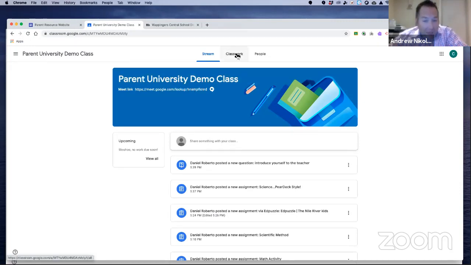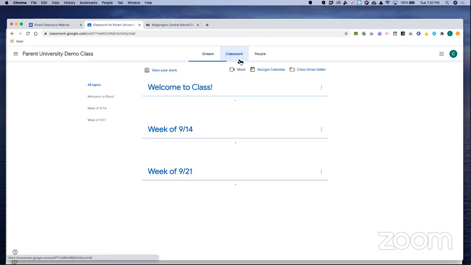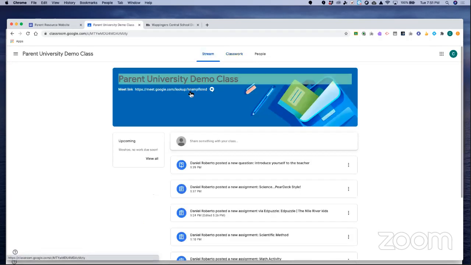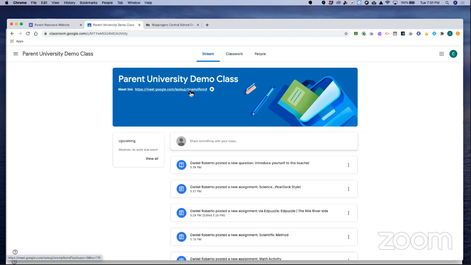It may go away. The teacher may hide it at times. They may change it just for security purposes, but it'll always be back there when they will be meeting with their students in a synchronous atmosphere. It will also be in the classwork page under Meet. And just to reiterate what Andrew said, some teachers may hide their meeting link when they're not using it. So if you go in and don't see a meeting link, don't worry about it. The teacher has hidden it from the students and is only turning it on for synchronous learning periods.